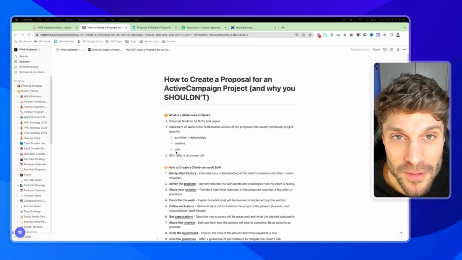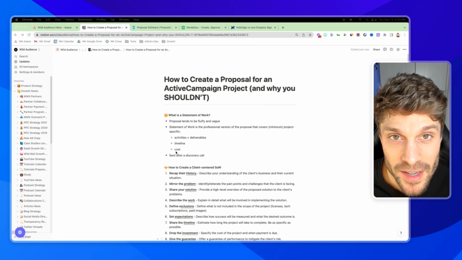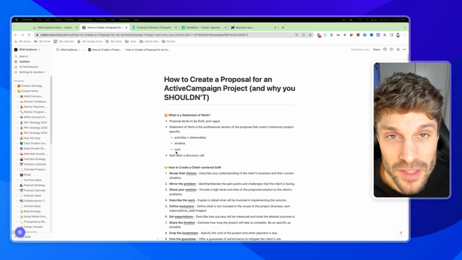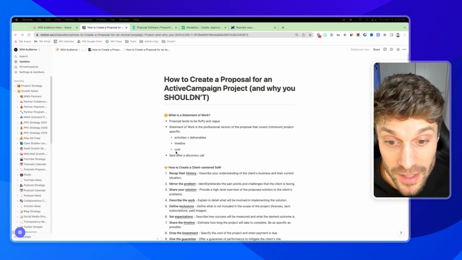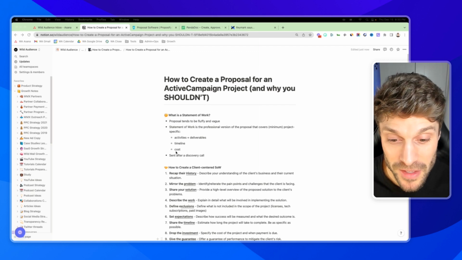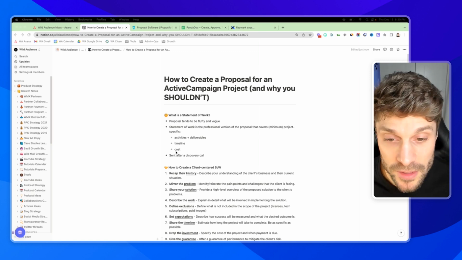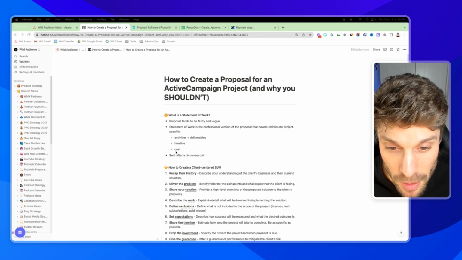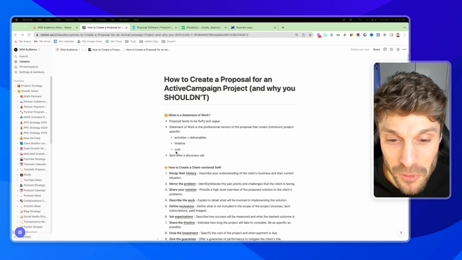So let's get right into it. If you are working at a marketing agency, especially a marketing automation agency, you've probably had to create proposals in the past. Typically, this will come after your discovery call with a prospect. They've expressed interest in your services. They're looking to potentially work with you. They think maybe automations or solutions you can build with ActiveCampaign will fit their current challenge or current pain point. And so you're going to send them a proposal, and that's probably the word you've typically heard used for this.